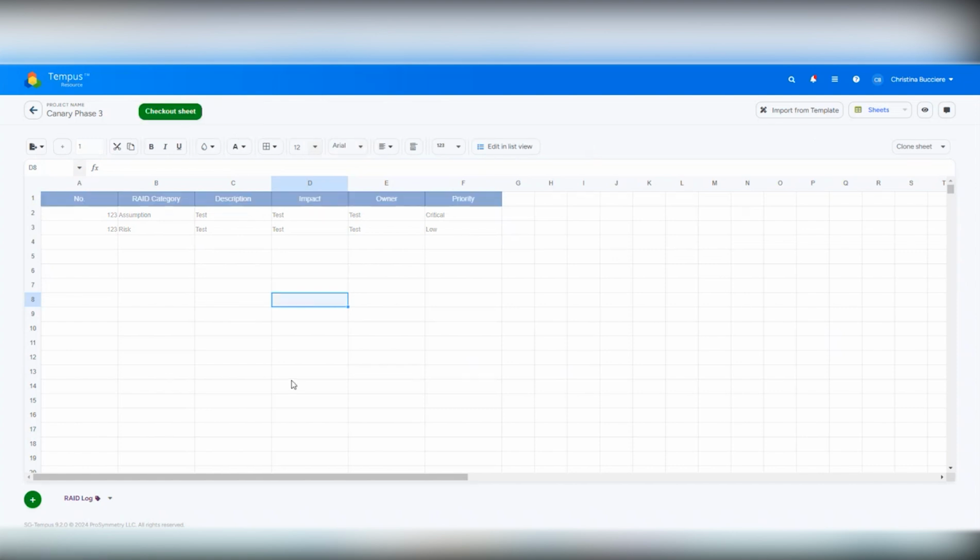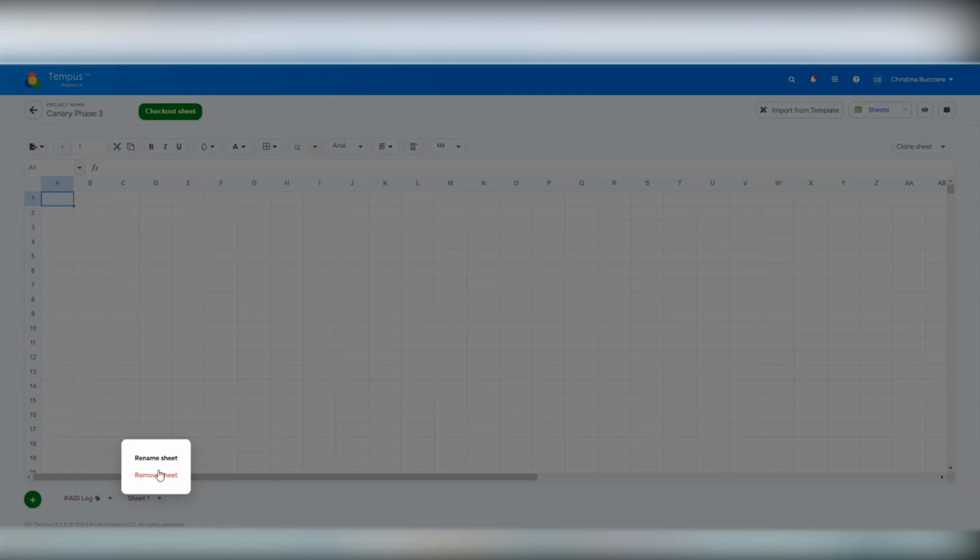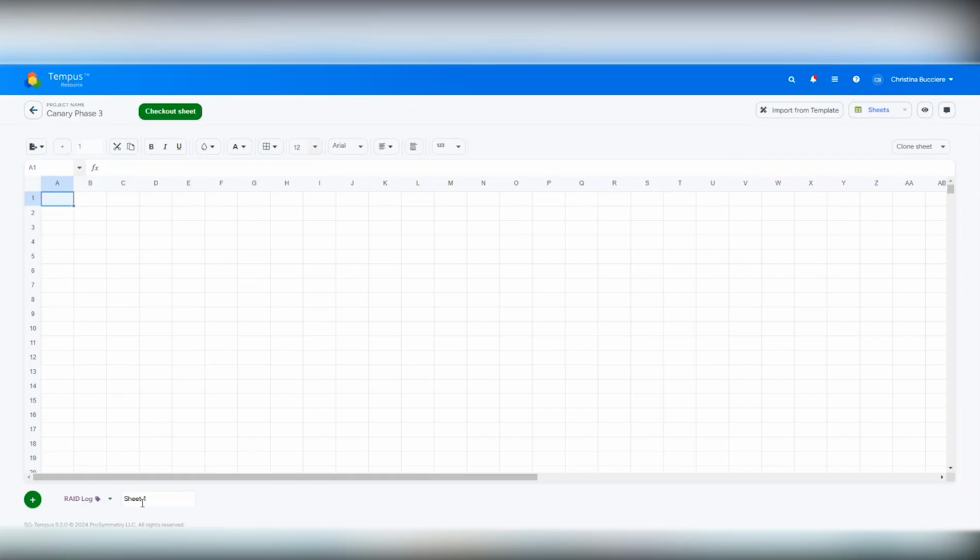When you are in the Sheets section of a project, you also have the ability to add free-form sheets by clicking the plus icon at the bottom to add a new tab. You will see that Sheet 1 has appeared now. I can click the arrow to rename the sheet. And from here, I will use a very similar check in and out process to start populating my data.